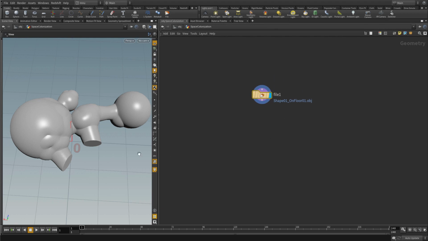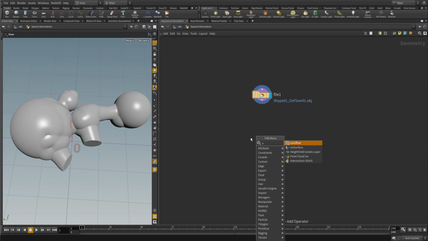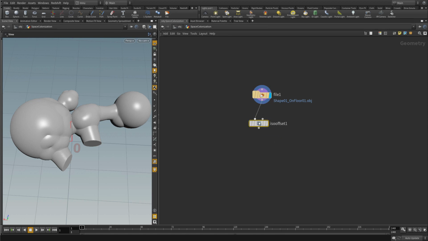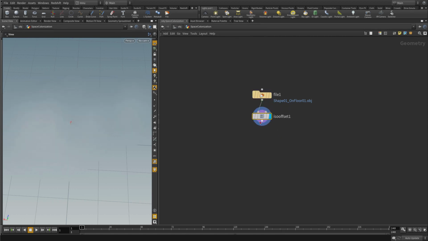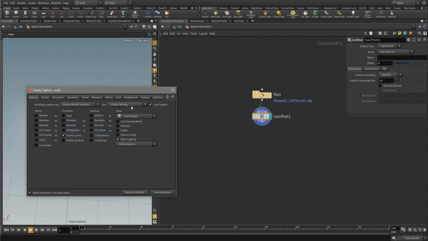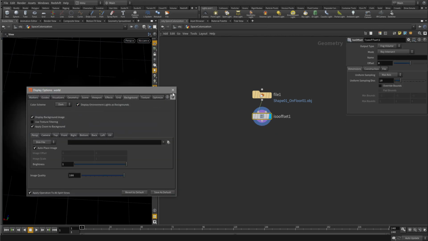The first step is to fill this model with attractor points, because we want to give the algorithm a hint where in space it can possibly grow. Instead of scattering points directly onto the model, we want to first convert this model into a volume because we want the effect to be volumetric. You can do it on the surface, it's beautiful on the surface too, but in this case I want to do it in the volume. So let's create an ISO offset, append it here, make my parameters visible, and switch the viewport to dark because with volumes it's easier to see.